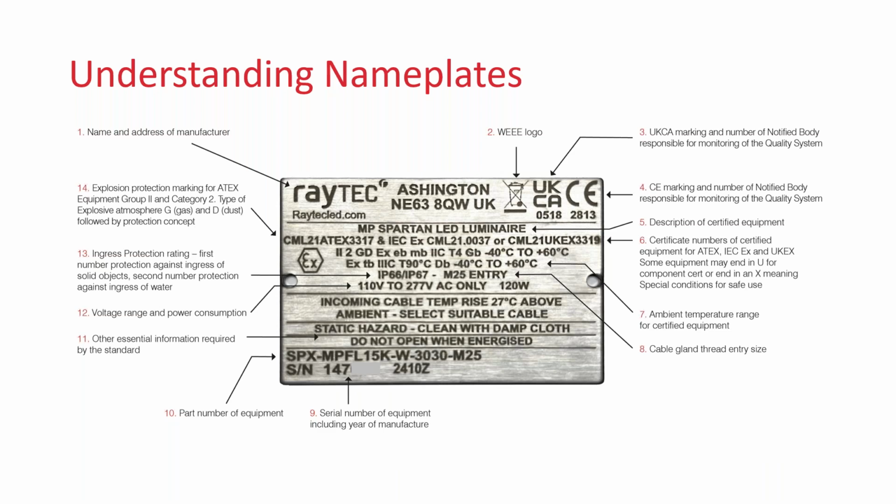The type of explosive atmosphere is gas and dust, in this instance we have a G D, followed by the protection concept. So in this instance, we have Ex e b. Ex e, as we mentioned earlier, is by increased safety. b is for the gas groups relating to that certification. mb is the additional protection concept, so m is by encapsulation. And then continuing on, we have the gas group IIC and the temperature class classification T4.